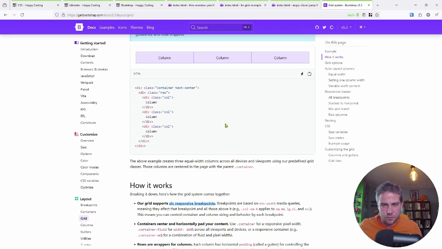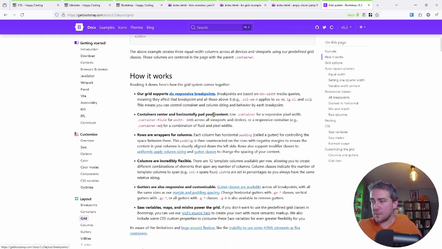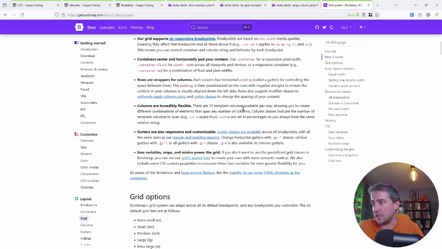But once you start thinking in terms of how they organize their page, it does become a little more natural. This is the idea of template columns, they're called.